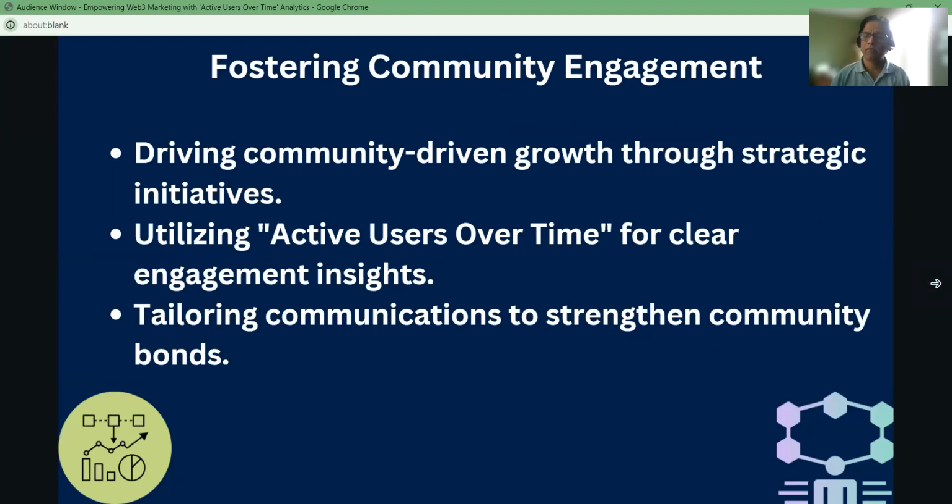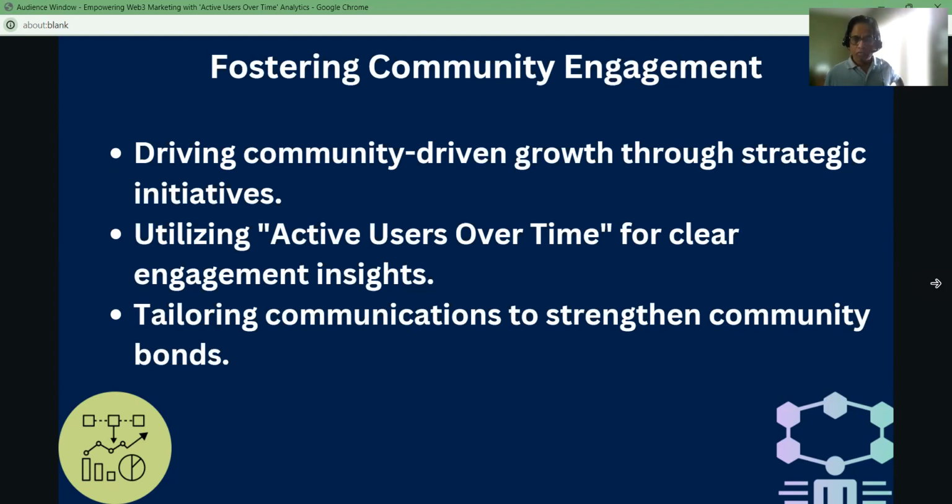So the main purpose in Web3 projects is community engagement. If you are running a marketing campaign in a particular period, you can identify when users are coming and what they did on your website. Using various Web2 tools I have provided in other videos, you can identify which part of the world they are coming from, which continent, which city, which state. You can fine-tune all that information, and also identify whether they are using a mobile platform or a desktop platform to come to your website or your decentralized application.